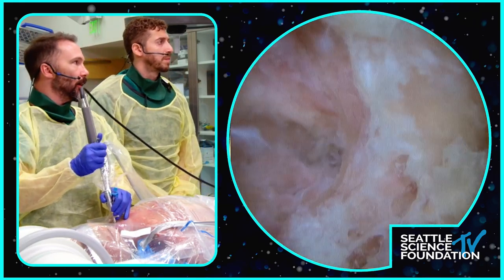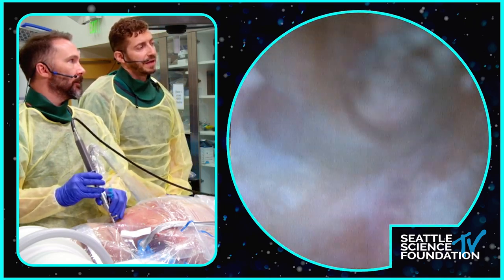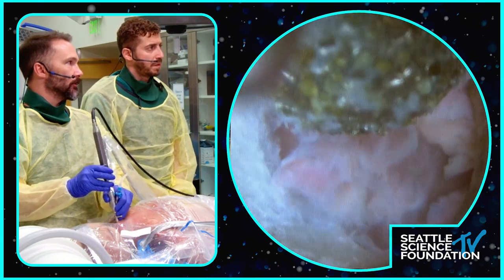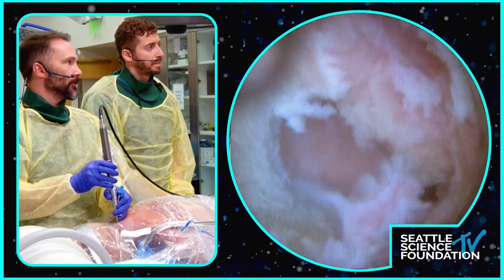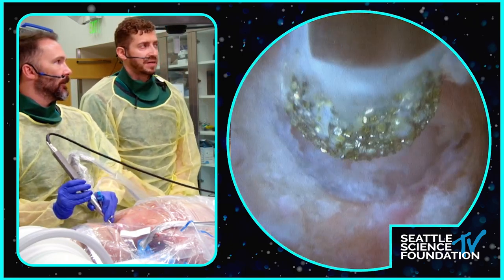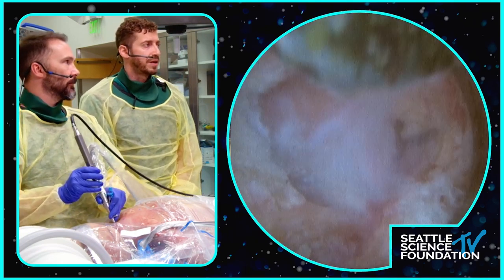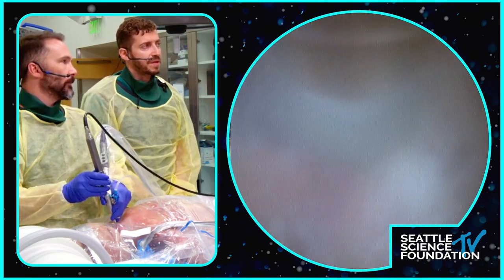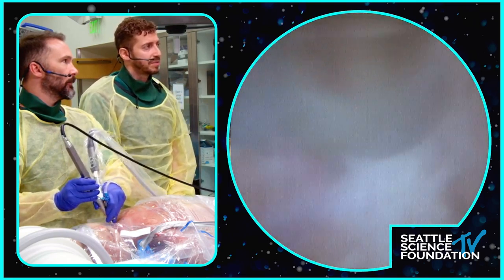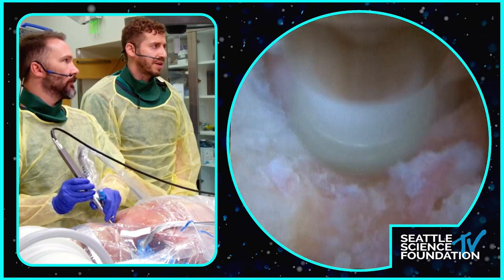Making progress going lateral. Looking for the lateral edge of the thecal sac, which I think is sort of coming into view. I've got to do a little cleaning up, but we'll be seeing that soon. If you go more lateral, you're doing a foraminotomy; if you go more medial, you're doing a laminectomy. It just depends on the goals of the procedure — is it ligamentous hypertrophy and myelopathy, or radiculopathy? This has definitely minimized the number of fusions being done, which is great. People can do this bilaterally, and multilevel — those are all possibilities once you learn and get efficient at it. It's a very fast procedure, within 45 minutes, and you can really check that you're completely decompressed in the correct areas.